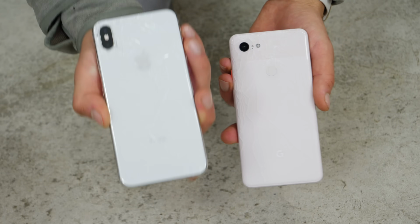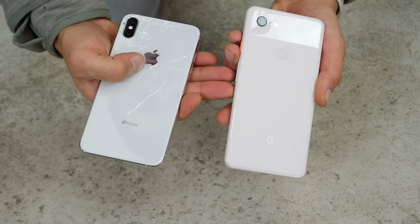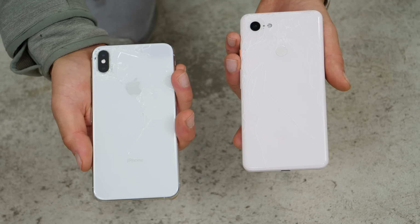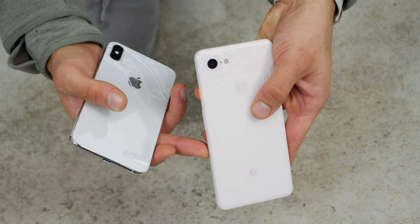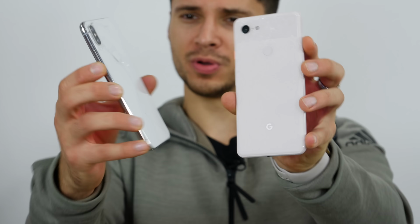The real difference here is the cost to repair, where the Pixel is gonna be a lot more practical, a lot cheaper versus the iPhone. I think it's something that you can even do, you know, almost at home if you have a little bit of experience. This one, no way. So at this point, both are evenly destroyed, despite Apple's claims of being the world's most durable glass, despite all of Gorilla Glass 5's claims.